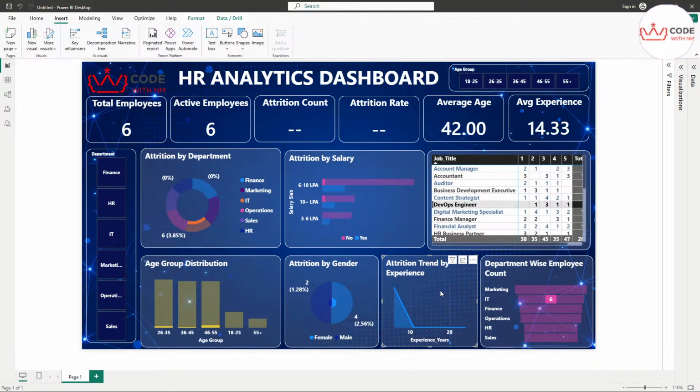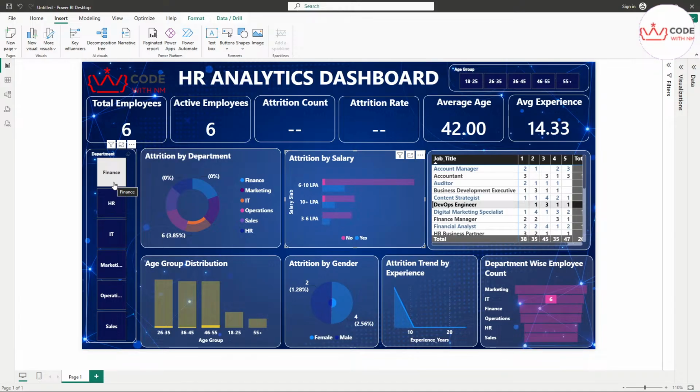How to storytell the dashboard? Of course, if you have a certain set of questions, 10 or 20 or 15, whatever limit you create for yourself, start by stating all those questions, and once you have stated them, start answering one by one. That is how the storytelling of that dashboard works.